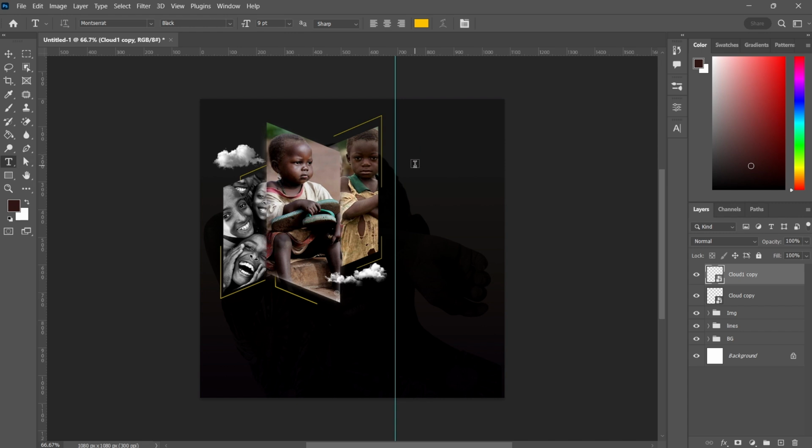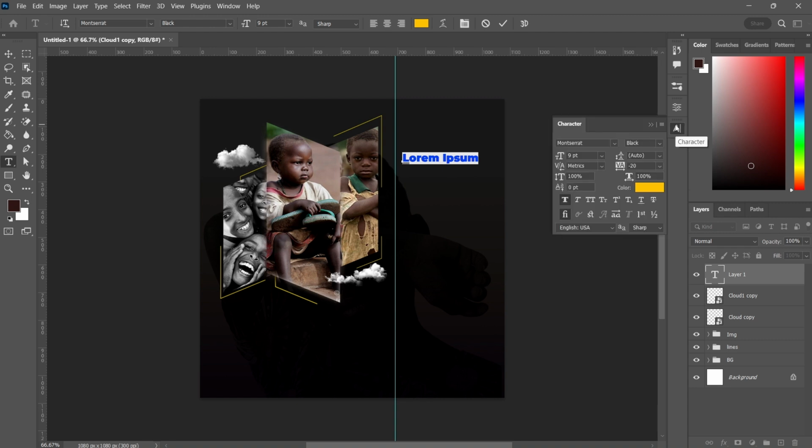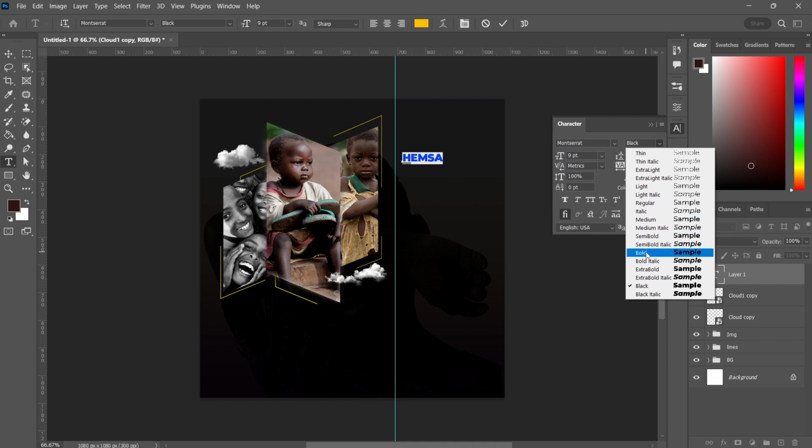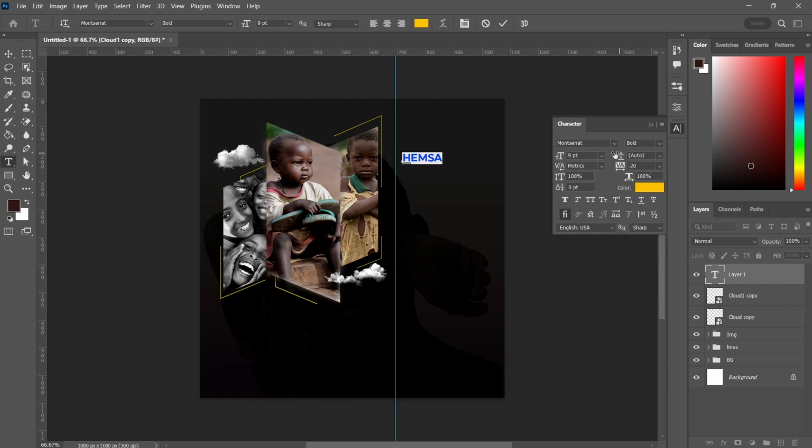So we select our text tool, then we begin to type the main text. Begin to type the text that we want to appear on the flyer. So this one I decided to use something else. You can also type the kind of program or anything you want to type, then you follow the tutorials alongside.